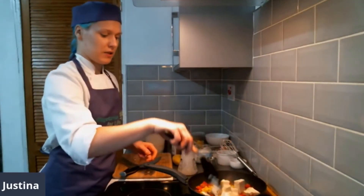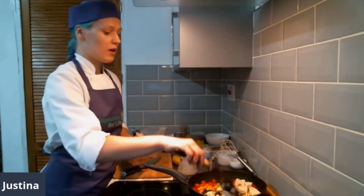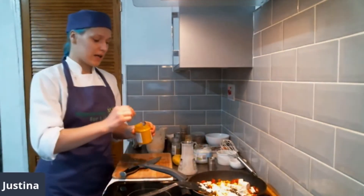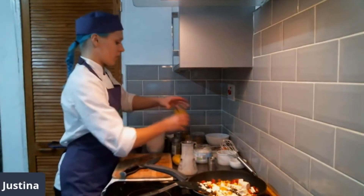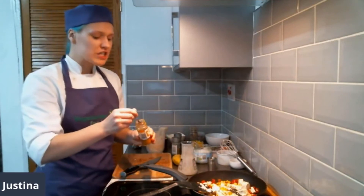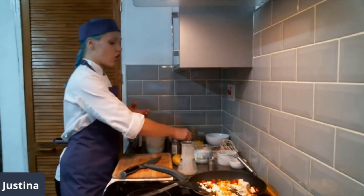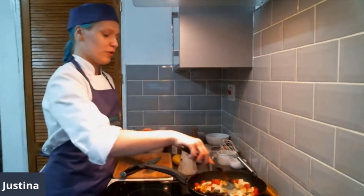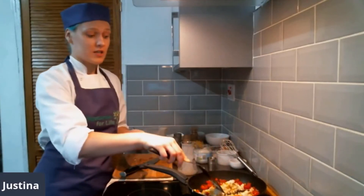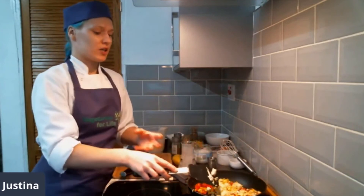Now I'm going to mash it up a little bit so it forms lovely chunks. When you're happy with the size — smaller chunks or larger chunks — just leave it in the pan. Now we're going to add mustard, which will add a little bit of color and a really nice subtle flavor. We're going to add some fresh ground pepper. And one of the heroes — turmeric — just a tiny sprinkle in there. You just want to add a little bit of color; it's really strong, otherwise you're going to have very yellow scrambled tofu. Mix it all in and cook until it starts to release all the liquid.